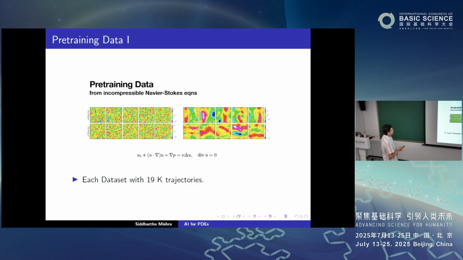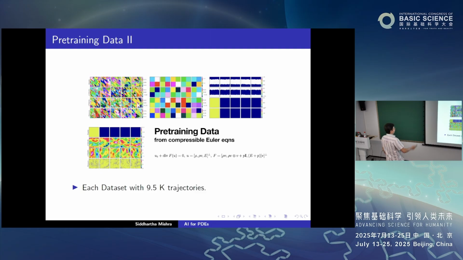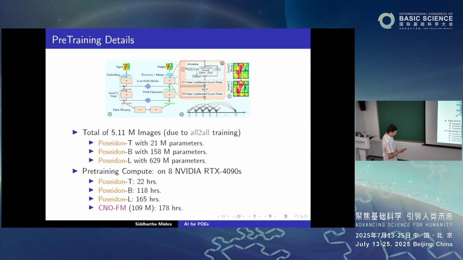The data is a proof of concept. It's not full 3D with all the scales that I told you. It is just two PDEs on the square: the incompressible Navier-Stokes equation, high Reynolds number, and the compressible Euler equations, because of shock waves and so on. Two PDEs in the pre-training set, and this amounts to something like 5 million images. This is not a huge data set, but it's pretty big for scientific computing purposes. The biggest model that we have released publicly is 630 million parameters. We have a model that we have trained which is more than 1 billion, but we have not yet released it. It's still training, right?